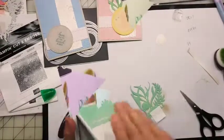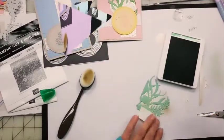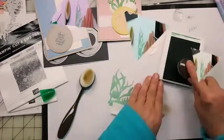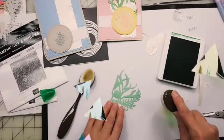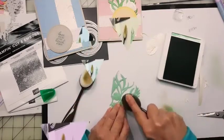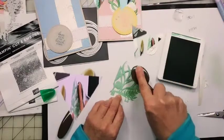If it was any closer it would have hit me. I'm just going to take this now and use this to sponge a bit. And here we go. It's just to give it some color. I used garden green on the one that I did, and I'm not sure that I like it.